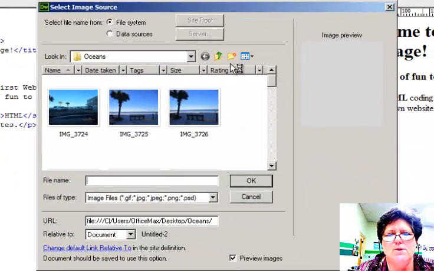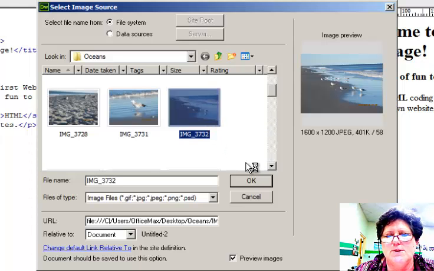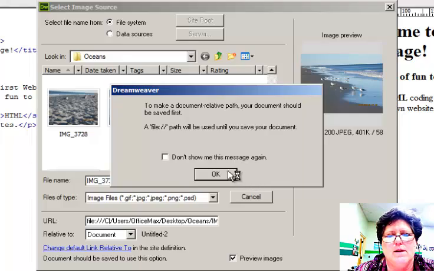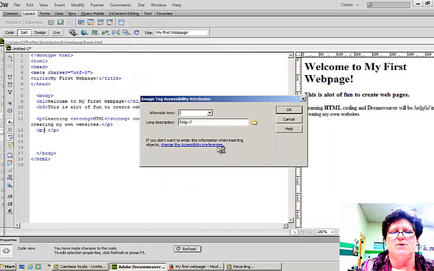And you need to look into your folders where your images are that you want to use. So this time, I think I'm going to pick one of the seagulls. We'll take this picture. And it wants me to save my document. I will do that.